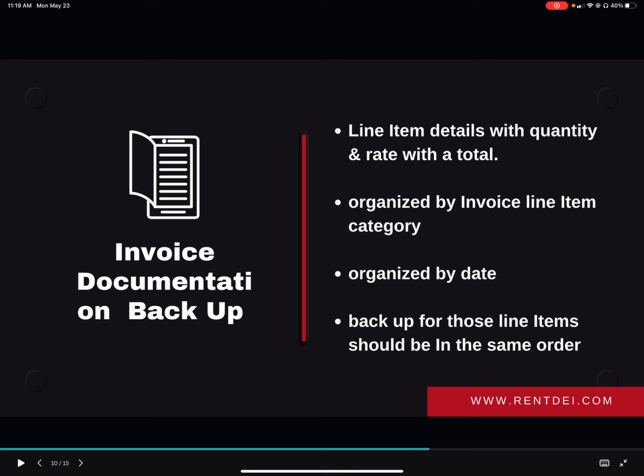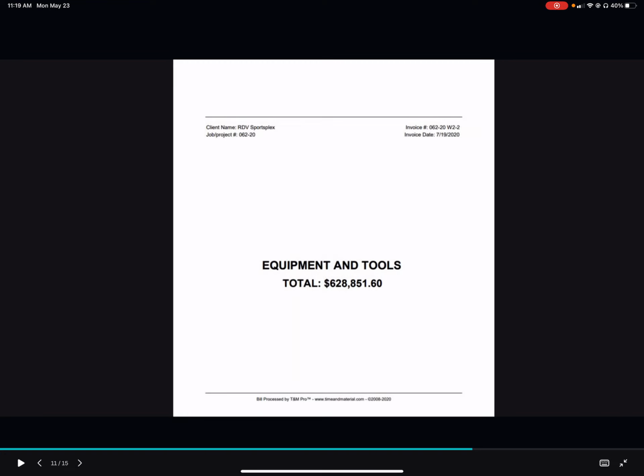Same thing for reimbursable items. These things are best organized by date. Some companies organize them in alphabetical order. That's fine. Create a system that works for you. I find with a multitude of people, organizing them in a spreadsheet by date works best for me.